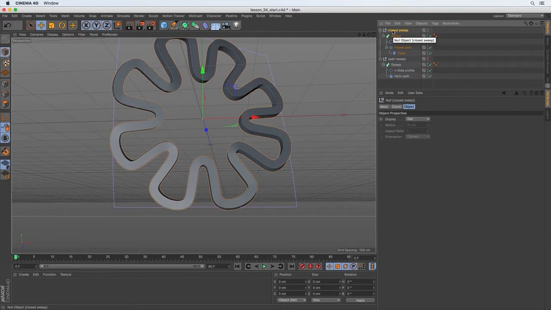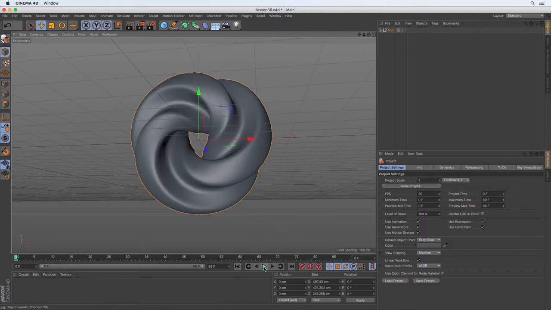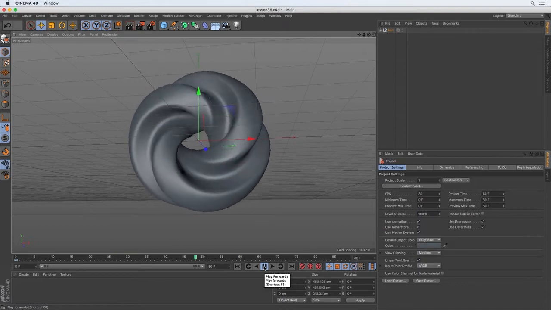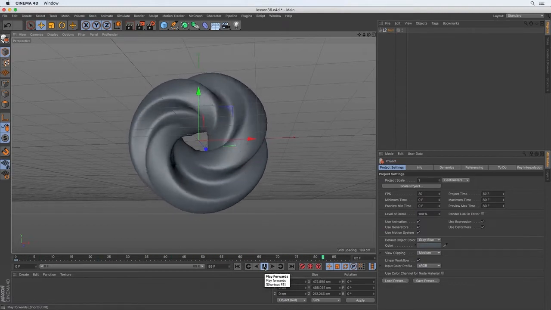Now that we know a little bit more about it, let's go ahead and use it in our next project. In the next 2 lessons, we're going to create this. So in the first lesson, we're going to create the actual shape, and in the second lesson, we're going to make this animation. So this animates, and it is a perfect loop, so it's going to continuously loop. So let's see how we can do that.